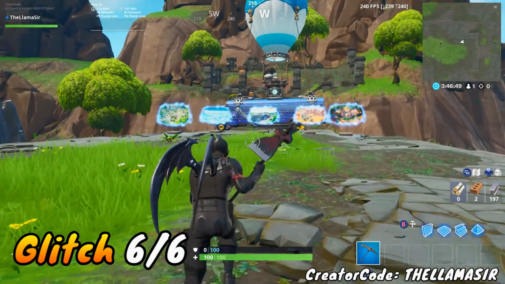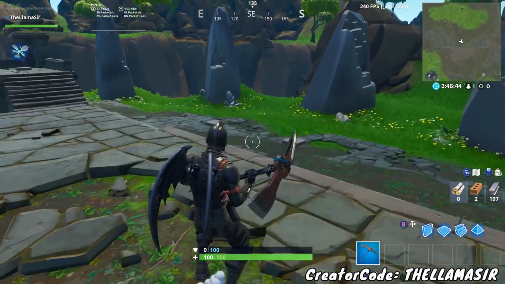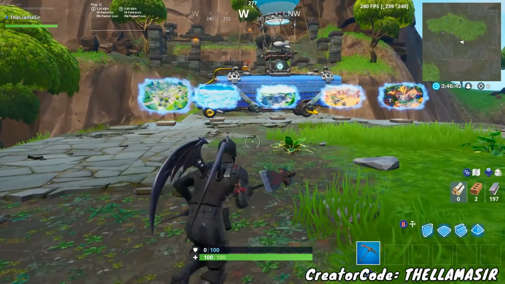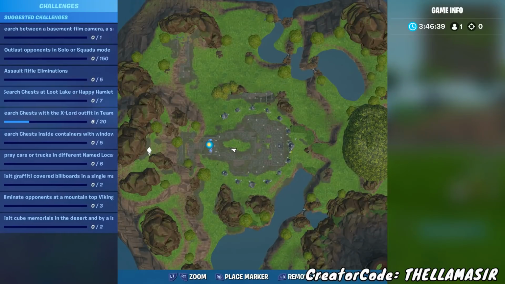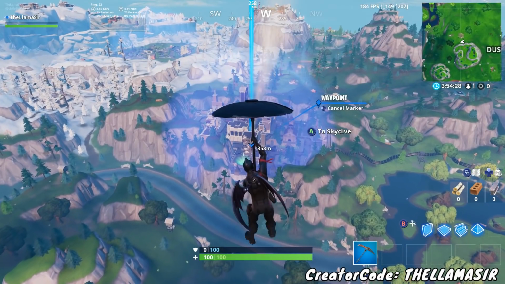But moving on here, guys, to the final glitch of the video. This one is a fairly random one, but it's still kind of interesting, so I still wanted to show it to you. So basically, guys, in order to do this one, we're going to want to first head over to Gotham City. I can't pull it up for some reason. So yeah, there's Gotham City down there.